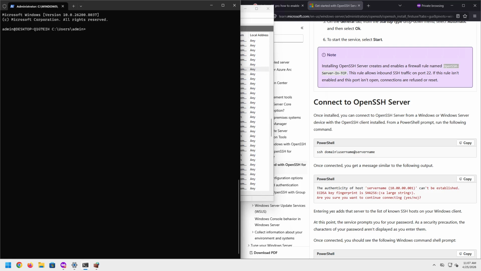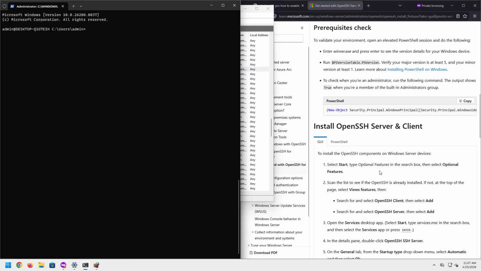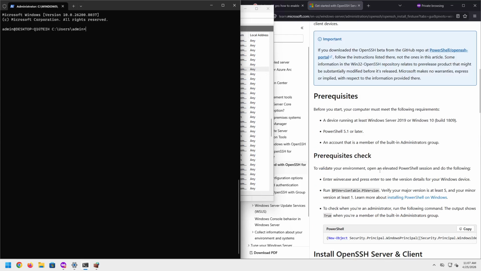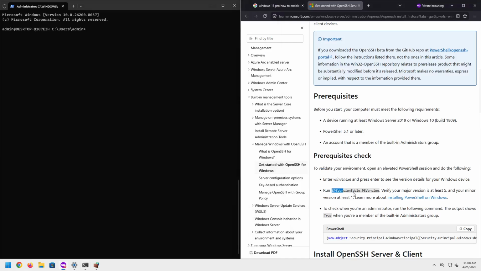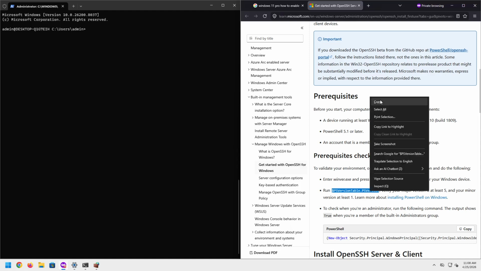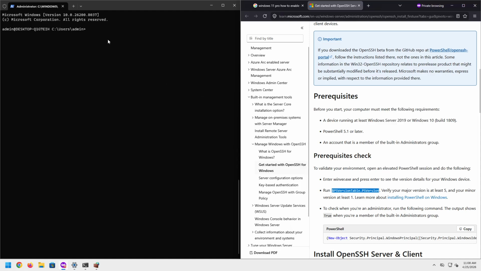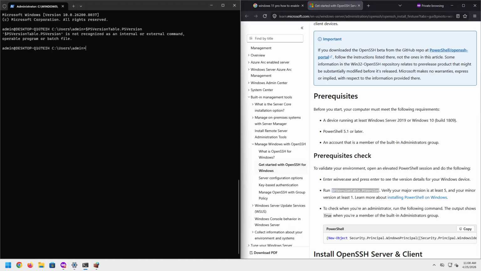And I'm not sure if this is cmd.exe or PowerShell. Let's run a simple PowerShell command to detect if we're inside PowerShell. From the prompt, it's probably cmd.exe, but we'll see. Let's run this PowerShell command, which will output to standard output the PowerShell version. So it says that this thing is not recognized. We're inside cmd.exe.